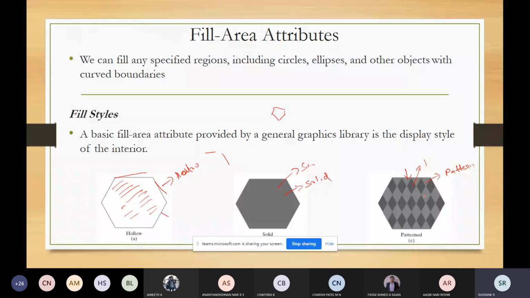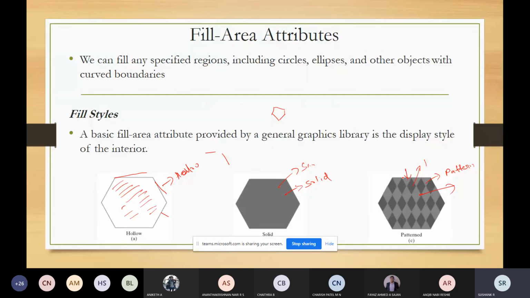You can check here. This process of filling the area with a rectangular pattern, you can call it tiling. Sometimes the rectangular fill pattern is referred to as a tiling pattern. It can also be predefined, containing predefined fill parameters in the system, which we call the hatch fill. So, as I said, the process of filling an area with a rectangular pattern is called tiling.